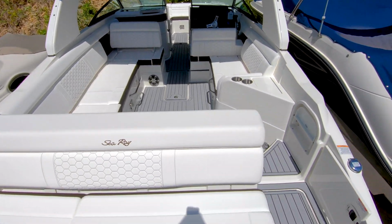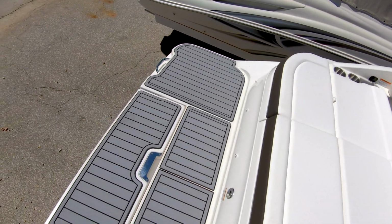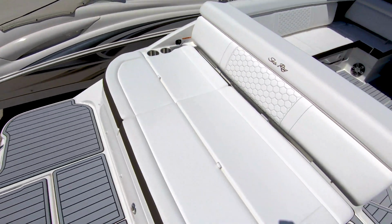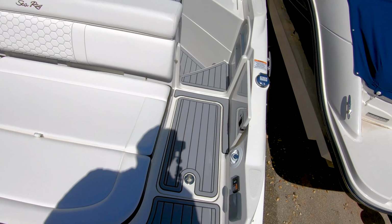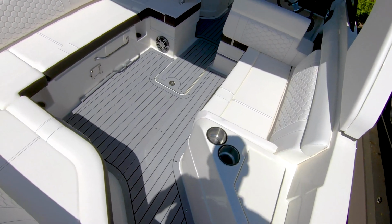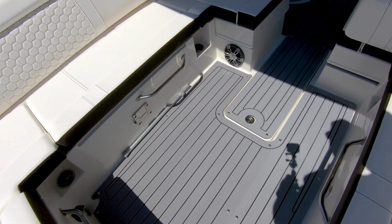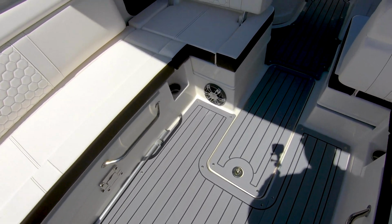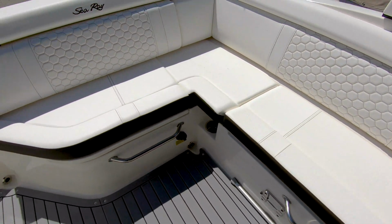So as you come through here, you see we have the gray SeaDek on the swim platform. You've got a great sun pad here on the back. Great walkthrough. You can come through here nice and large, get through really easy, just one step down into the boat where we have the snap-in SeaDek. It makes it nice to get in and out of the boat and clean the SeaDek, everything from there.